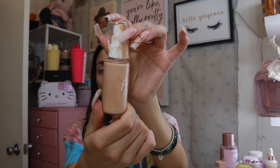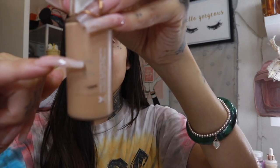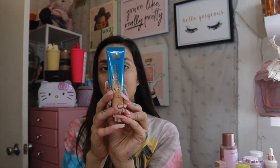So this is my very first foundation that I've ever finished, and I'm pretty happy. It is the ColourPop Pretty Fresh in medium 80W, and I finished this in 13 uses. When I put this foundation into the project, I think I was about right there, and that was my very last marking, and it's finished. You can see there are scrape marks on the bottle because I've shoved brushes down in there to get everything that's left, and I can finally say that it's done. So my second empty. Bye, see you never.